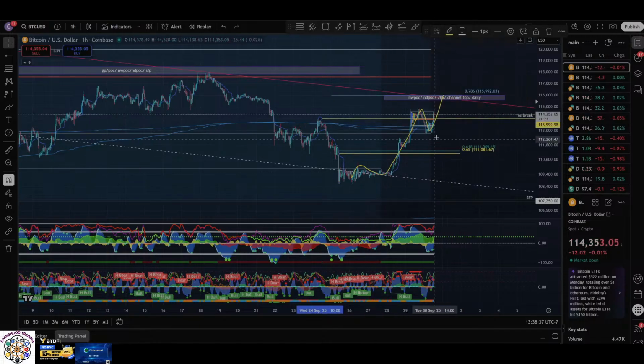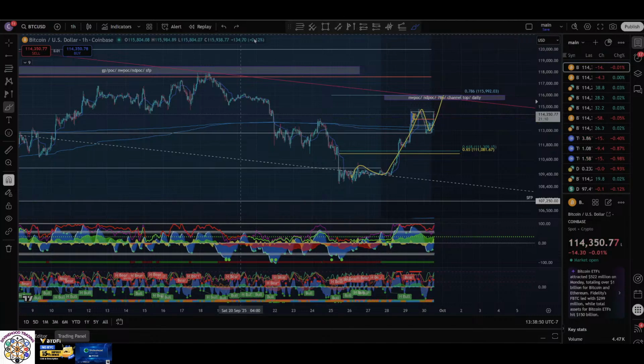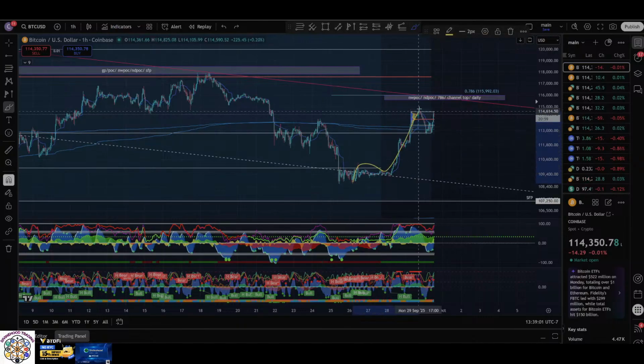Because of that, and because this was a 5-wave impulse, now you have the potential for coming down to that golden pocket, bouncing, and then creating another higher high. So higher high, higher low, higher high type of thing. Now, if we come down there first before we come up here, it's not going to look good. I would say that probably means this is a 3-wave corrective move, a very aggressive 3-wave corrective move. You might get a flat correction in here, and then you could get an impulse down.